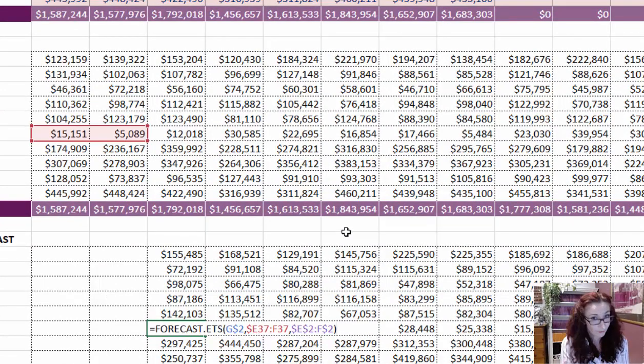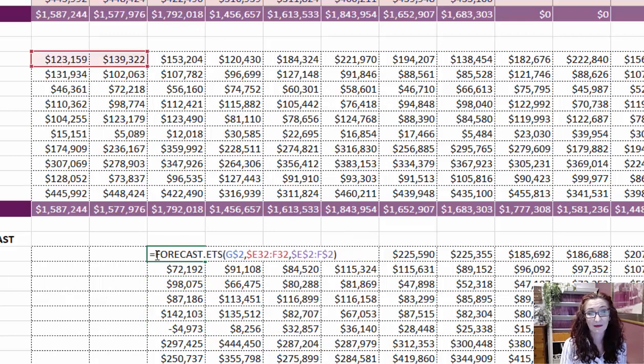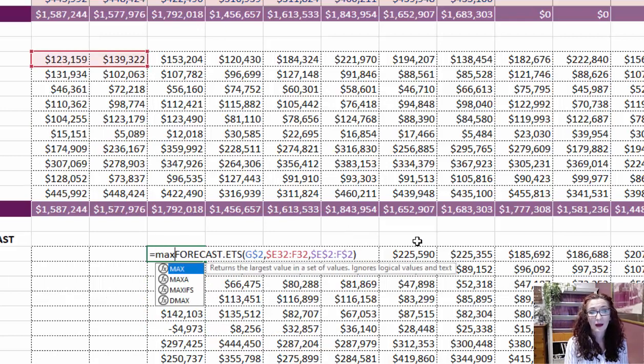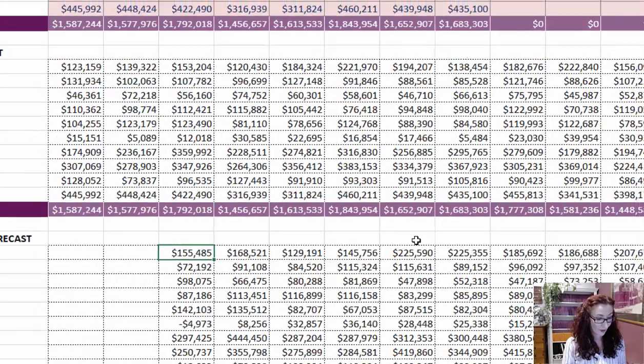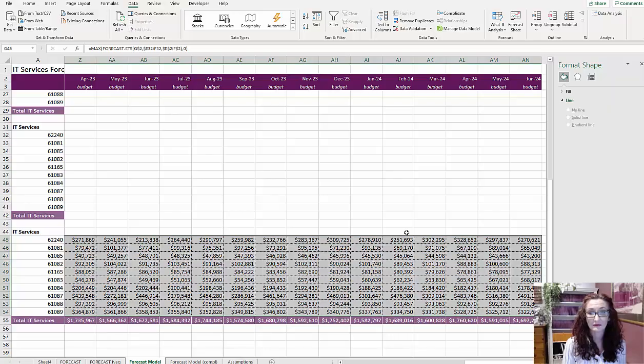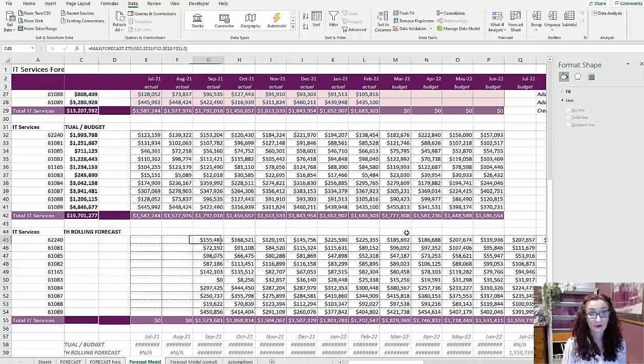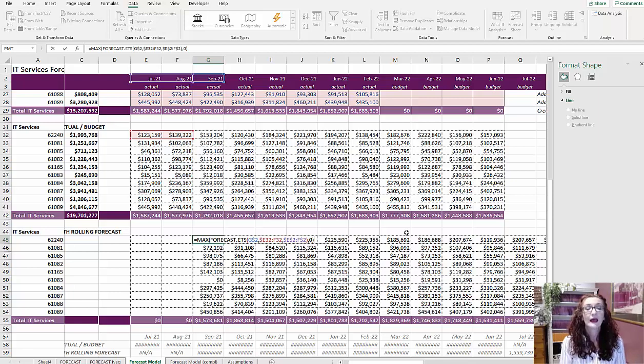So you can see the formula is doing what we asked it to do, which is to forecast. And it really doesn't make sense though to have a negative value. And this often happens with forecast functions. So I'm going to use a max formula around it and say max comma zero. So that is going to give me the maximum value between the formula and a zero. Okay, so that got rid of that problem.